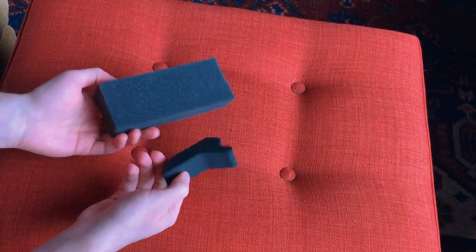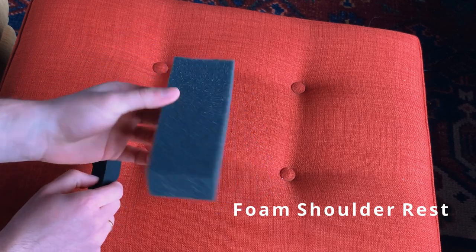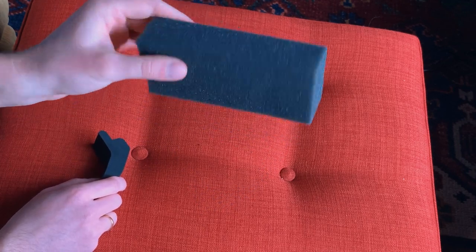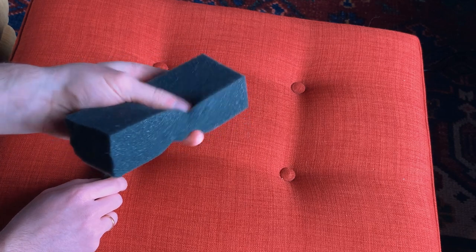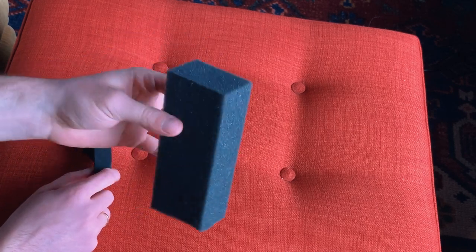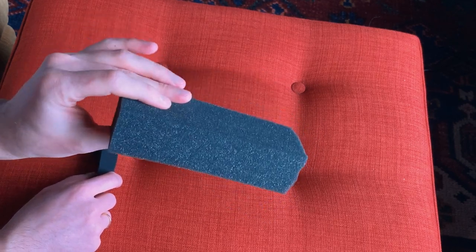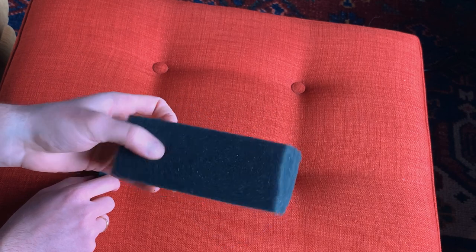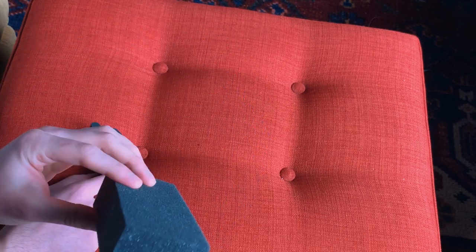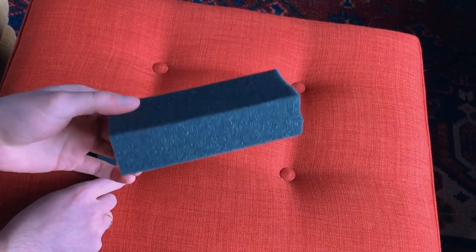Here are a couple of other things I tried instead of shoulder rests. There's this sort of foam block — you can get it in a rectangular form or in a curvy shape to follow the shoulder. Ultimately I found there was a lack of stability when everything is so soft and fluffy; you want solidity and a connection to the instrument. If you're going to use this, I recommend not using it in a way where the instrument no longer touches your collarbone. Even when you use a shoulder rest, your instrument should still touch your collarbone. If the instrument is raised too high, that disconnection comes at a cost in comfort over the years.